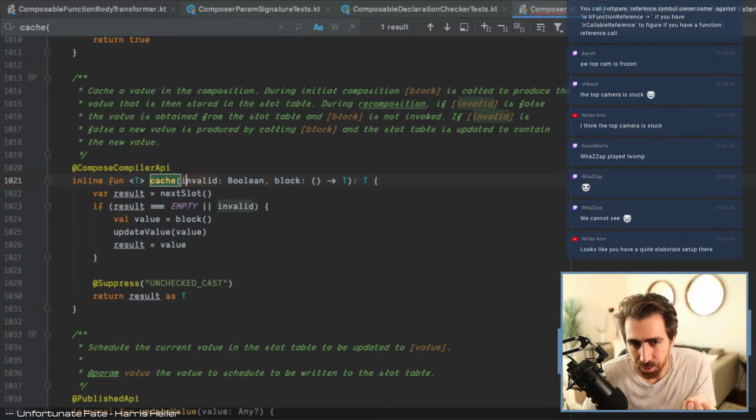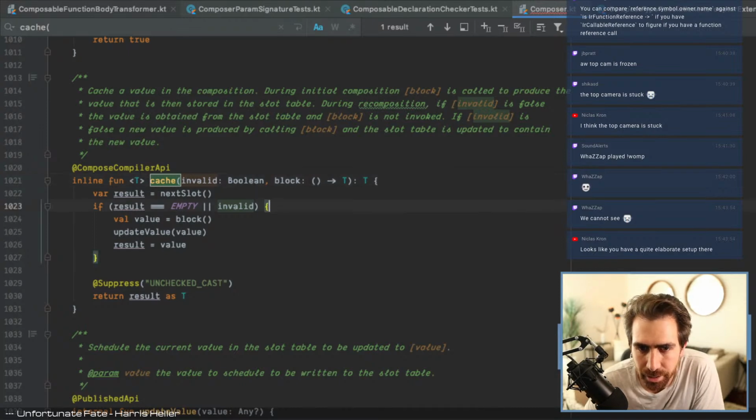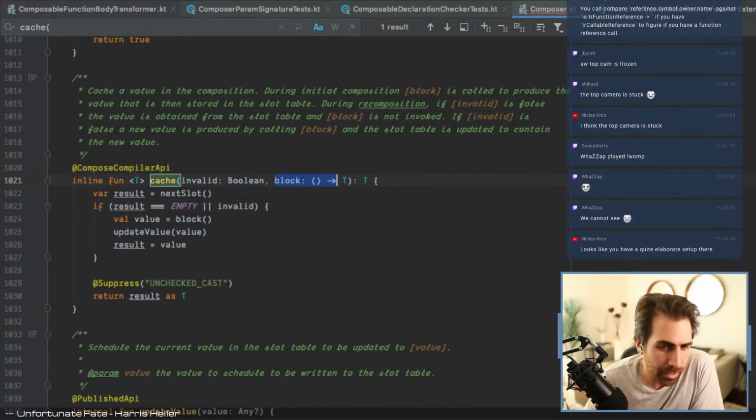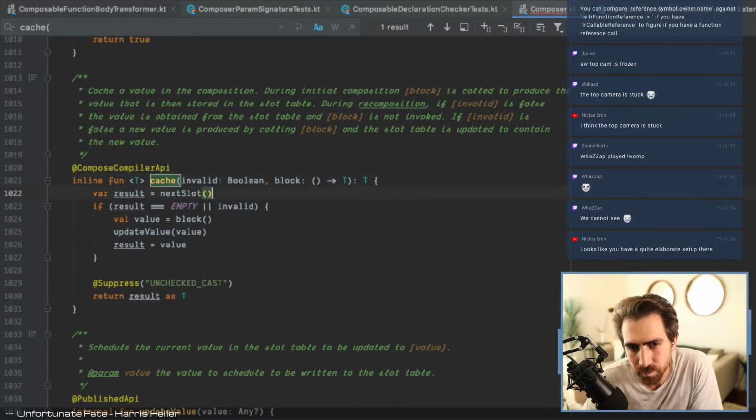it accepts a Boolean, which indicates whether or not the previous value was invalid, so whether or not to regenerate a call. And the second parameter is a function to produce that value. So basically what it does is it says, give me the next value in the slot table at this current position.